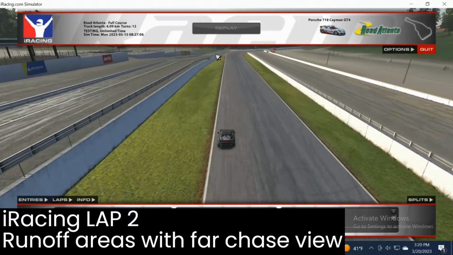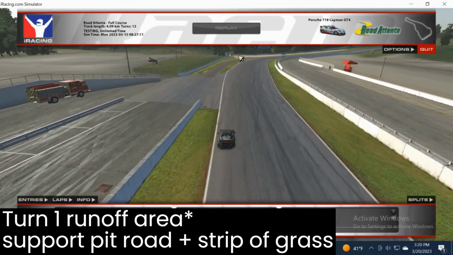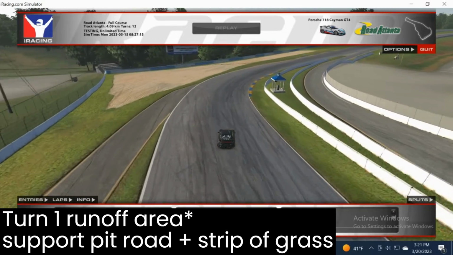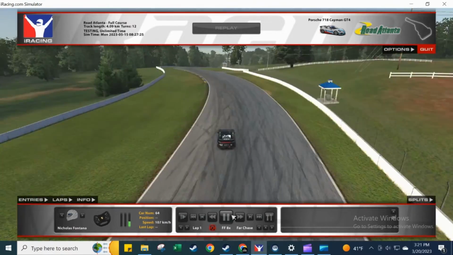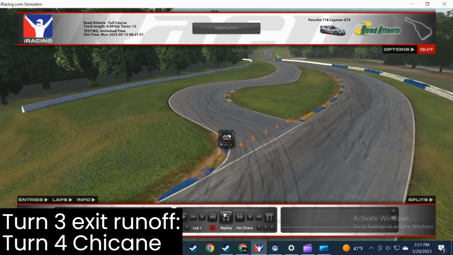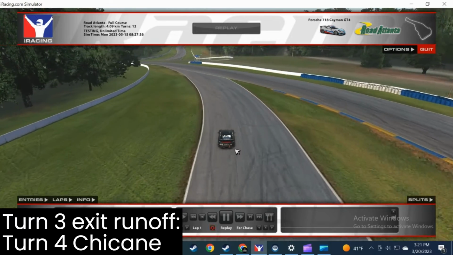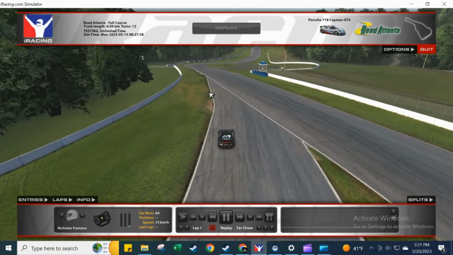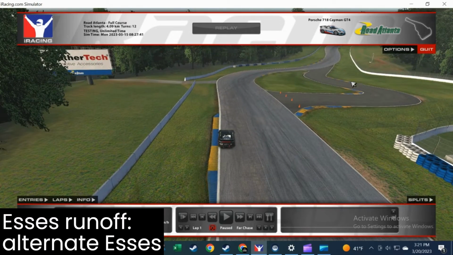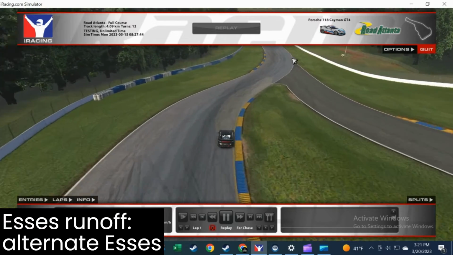You can see here the supporting pit road exit on the left for turn 1. And we'll move up to turn 3 now. The exit of turn 3 will take the turn 4 chicane and then rejoin a pretty tricky spot just at the turn in for the S's. And you can see on the right the alternate S's rejoining at the bottom of the S's.